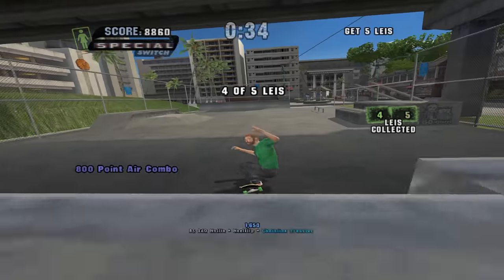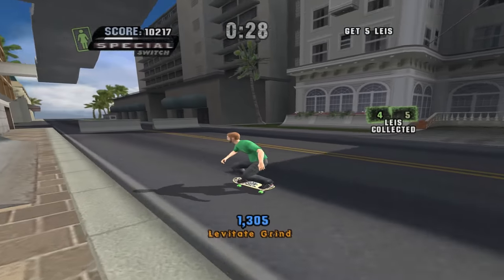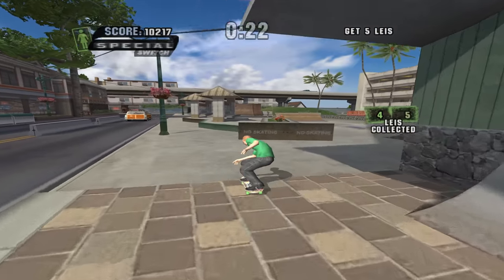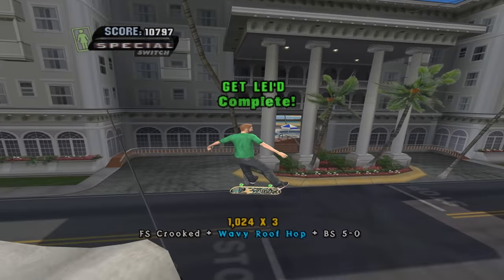Nollie 360 heel flip to fakie. Switch back Smith. I'm gonna do the same stupid thing I did last time. Just kind of air and crash. I'm not sure the easiest way to get up there. Oh, I might be able to just grind this. Let's see. Oh, that's how you do it.